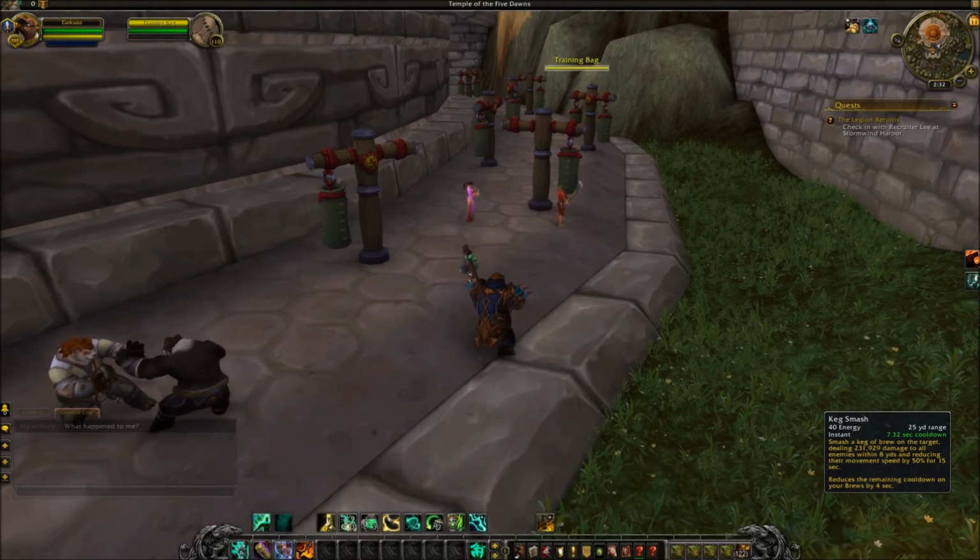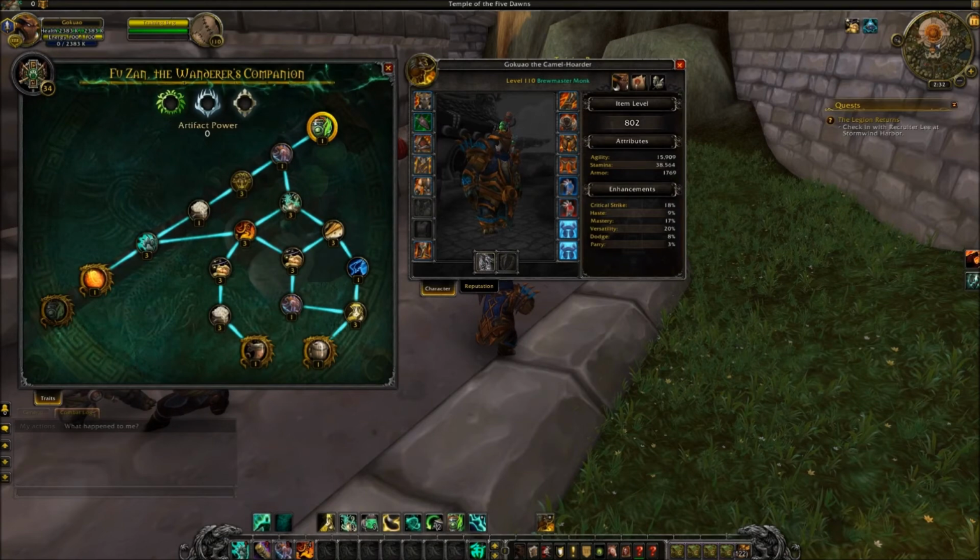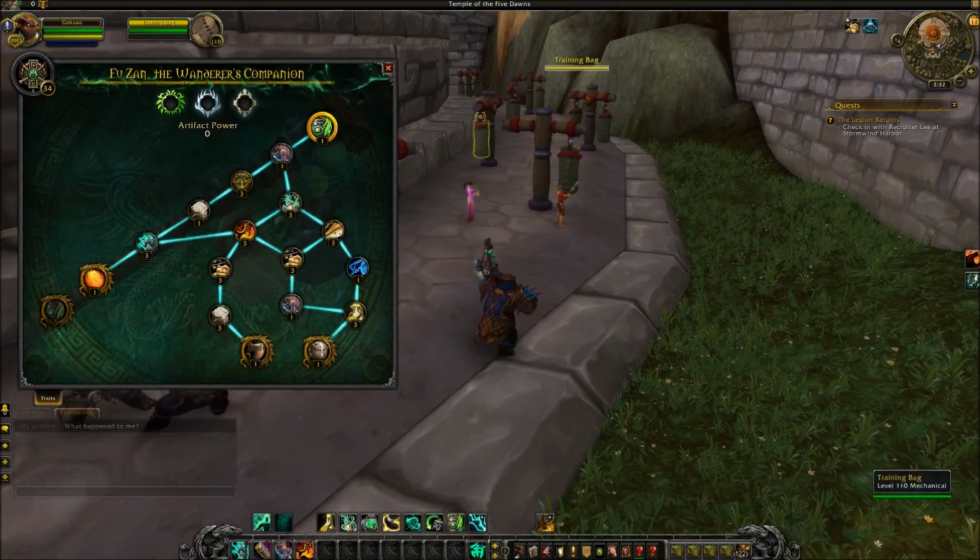So, with that, let's go ahead and take a look at the artifact weapon. We've seen the artifact weapon abilities, so let's take a look at the artifact weapon here. I really do like the abilities you have, and it really hones in on what the theme of this class is. You know, brews and everything and dodging, that's all it is. So let's go ahead and take a look at this here.